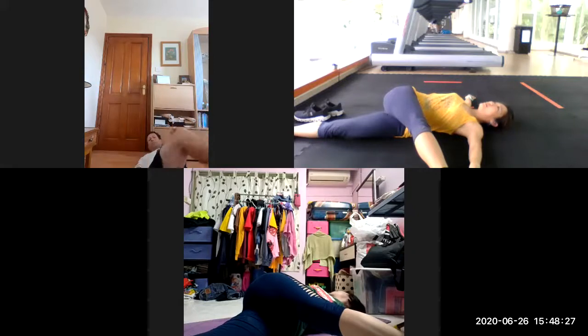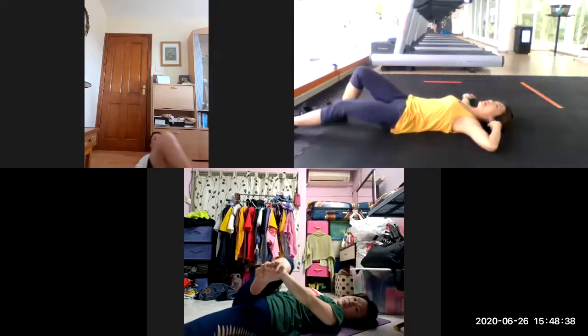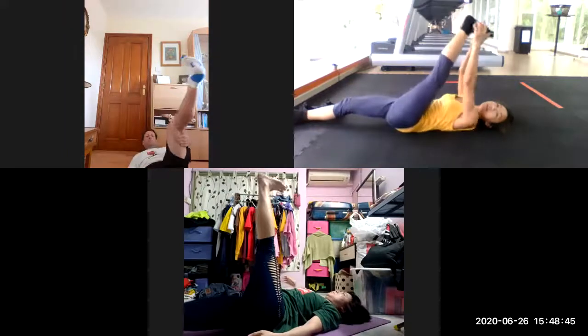Squeeze your belly. 4. 3. 2. And 1. Bend your knee back to center and relax your leg. We switch to your left. Lengthen your left leg. Press your right foot.